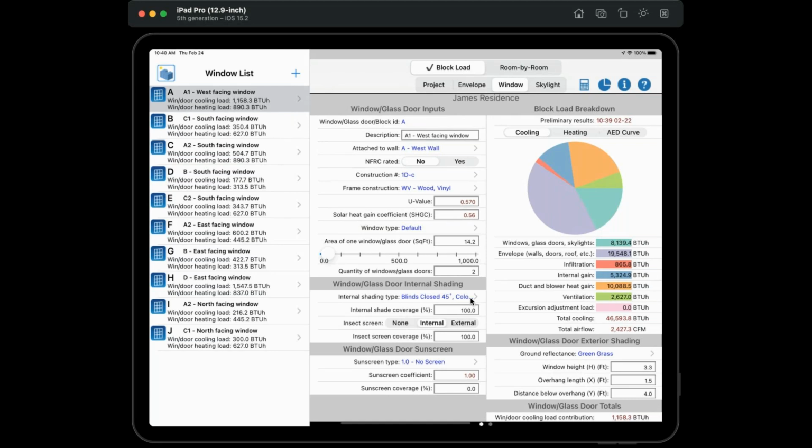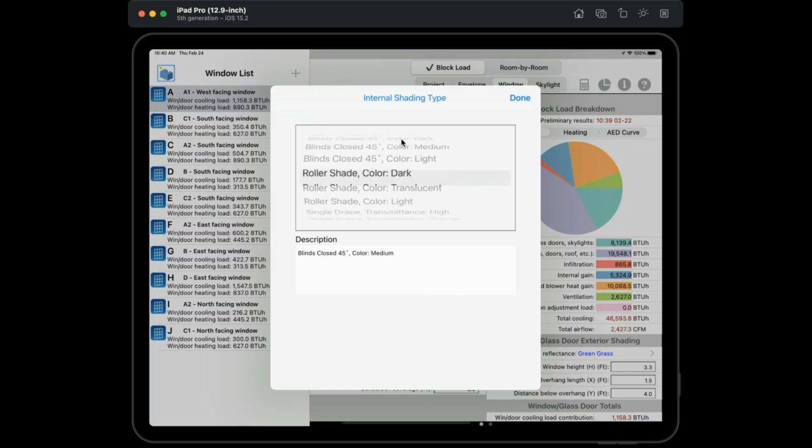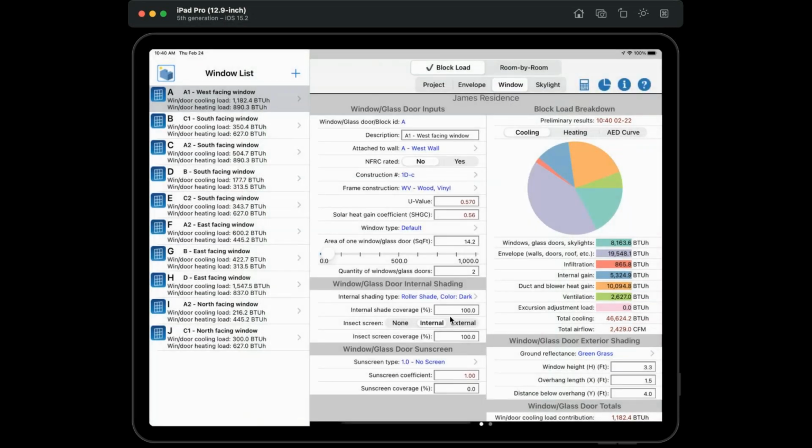All right, the unique thing about windows, though, is you could have lots of shading, and it really does affect your solar heat gain. So you can have internal shading. If you select this, it brings up a form that allows you to select between blinds, roller shades, and drapes. And then you can select what percentage of that window is covered by that internal shading.